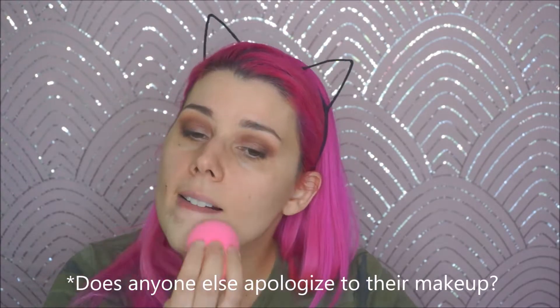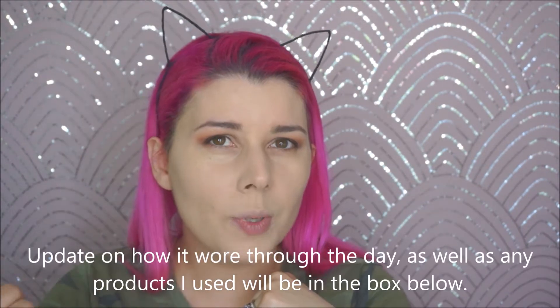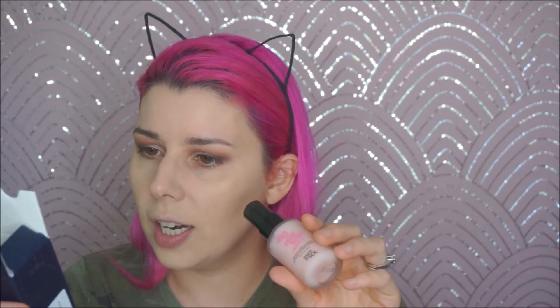The foundation I'm going to use it with is my current favorite right now — this is the Beauty Blender Bounce Long Wear Liquid foundation. I have the color 2.2. And I know I don't have my colored brows on today; I just didn't have the energy to do them color today. Foundation's done. I don't particularly see much pore filling going on. It says: primer that fills micro-convex on skin meticulously, contains green tea extracts, collagen enhancing adhesion for the next step of makeup and keeping makeup long lasting. So far I do not see tons of pore filling going on. My skin doesn't look more textured than it normally does, but it doesn't look less.